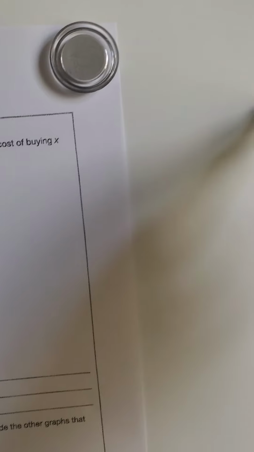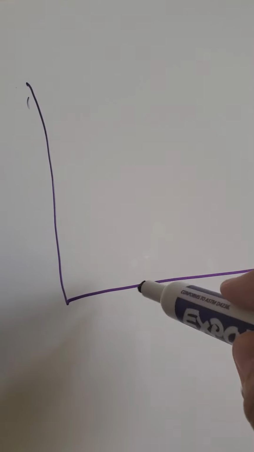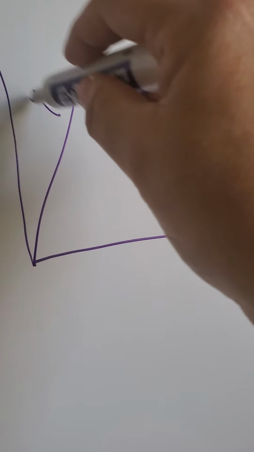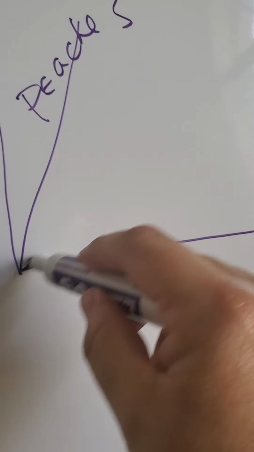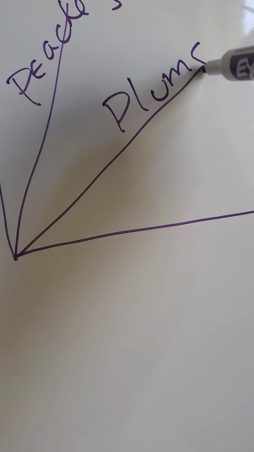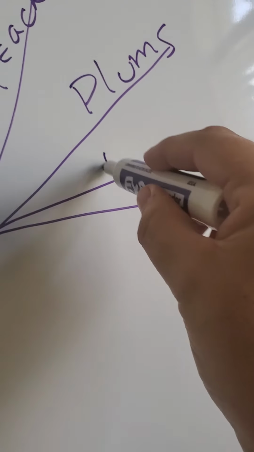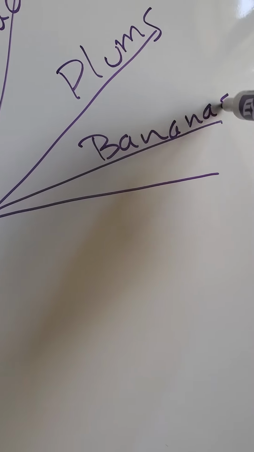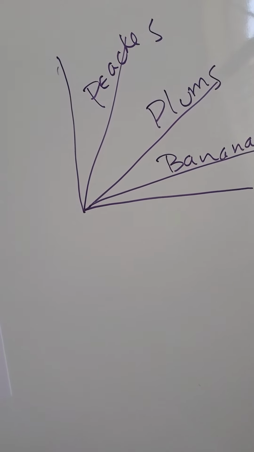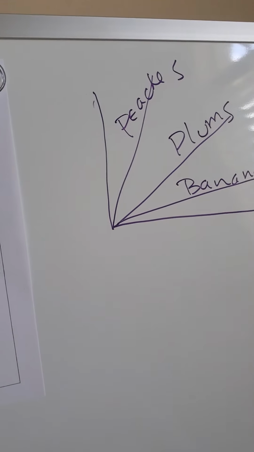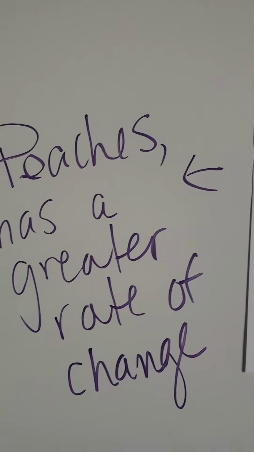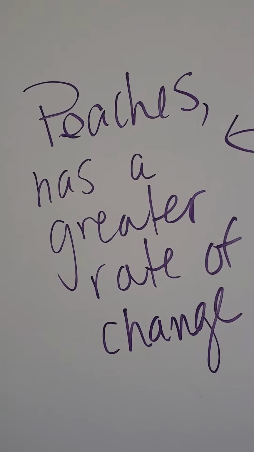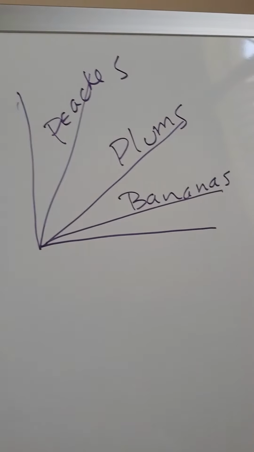So I'm going to recreate that graph over here because I'm not going to draw on my original. So peaches, okay? And then you have plums. And then anywhere you want down here, doesn't have to be exact, you're going to do bananas. Okay? Does that make sense? That part's pretty easy, right? All right, give me just a second. I'm going to switch over to the next part because I think this task is pretty simple. So just remember, peaches has a greater rate of change, and then you're going to draw your bananas down below. Okay, no questions on that?